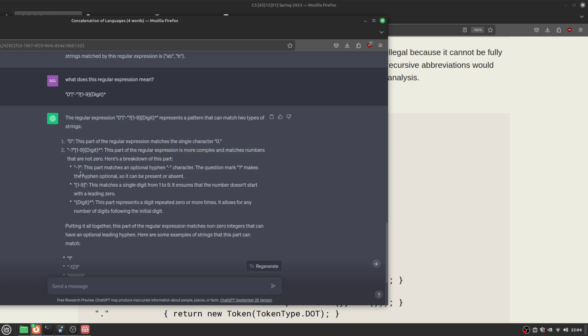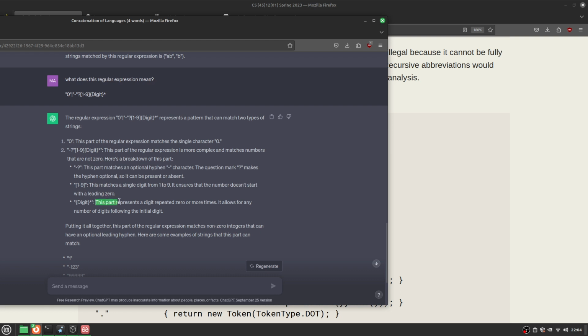Here's a breakdown. The question mark makes the hyphen optional, so it can be present or absent. This matches a single digit from 1 to 9, which ensures the number doesn't start with a leading 0.